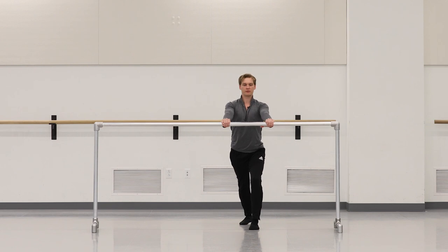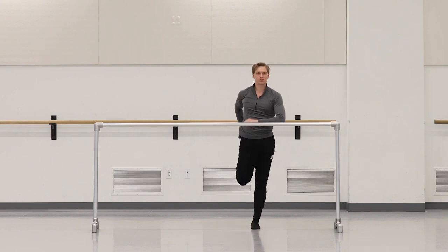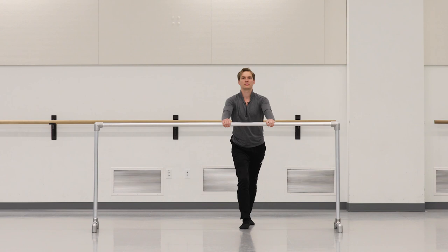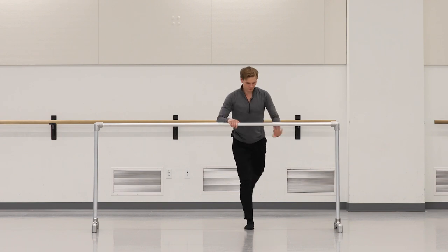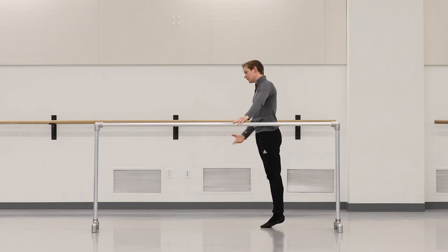deep lunge calf, really keep the hips forward, knees together on this stretch, five, six, seven, other leg. You can add a plié if you'd like. Six, seven, left hand on the bar.